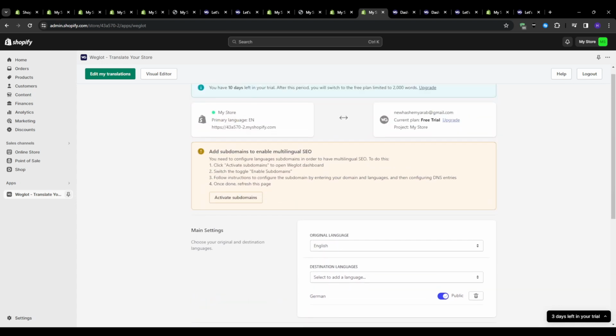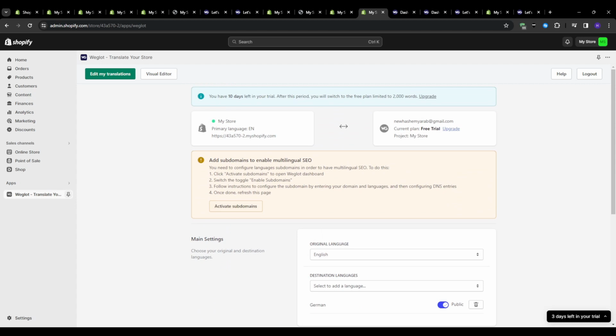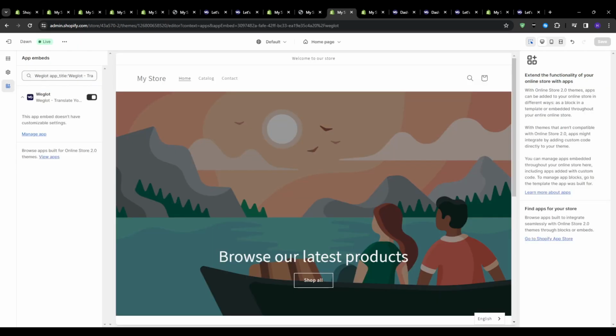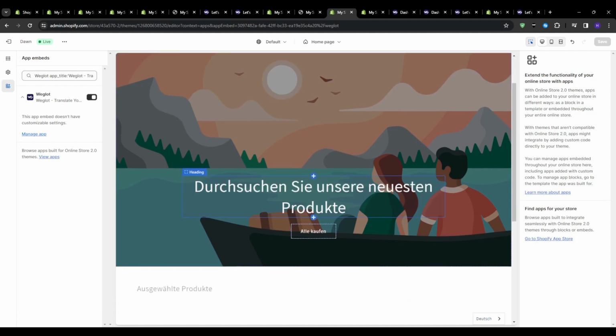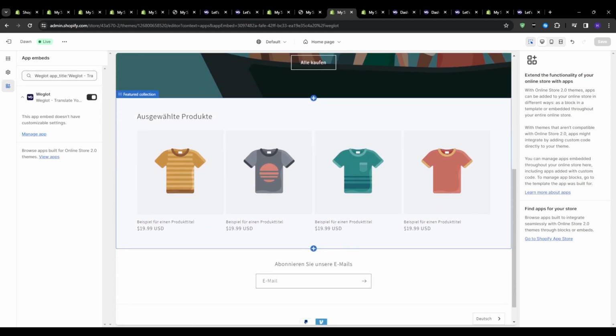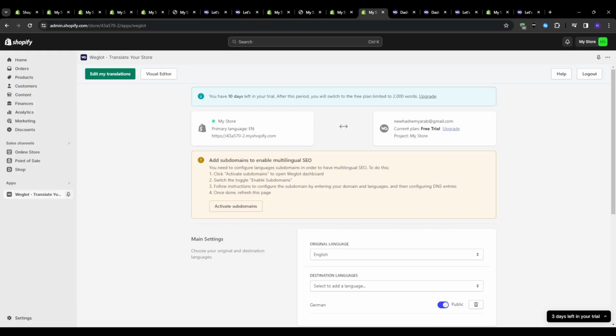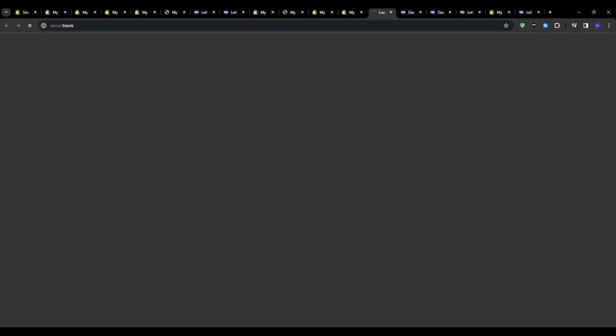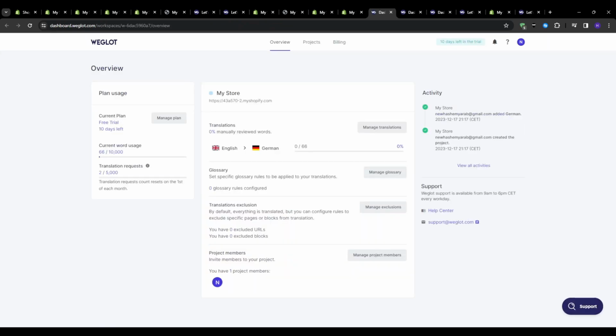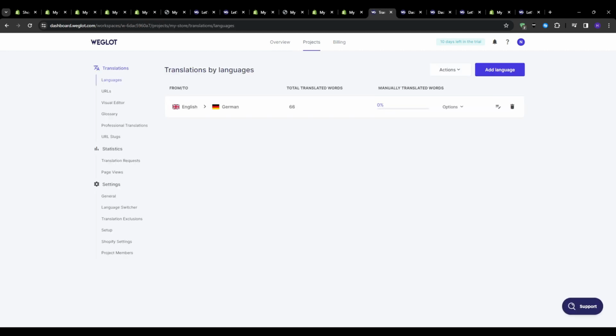Now, Weglot instantly publishes translated pages with its AI engine, but machines still have some quirks. For the best customer experience, languages do require some human touching up, catching nuances algorithms miss. So under Edit My Translations, Weglot enables smoothly making edits across languages visually or via spreadsheet. So if you speak the language or know some professional translators to review the AI output, fixing odd phrasings, this refinement safeguards against awkward machine translation turning visitors off while allowing bulk automation doing the heavy lifting. So I normally prioritize languages demonstrating the highest traction for manual QA while letting the automation handle lower priority ones.